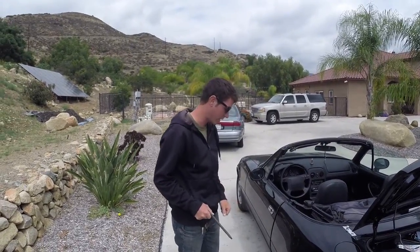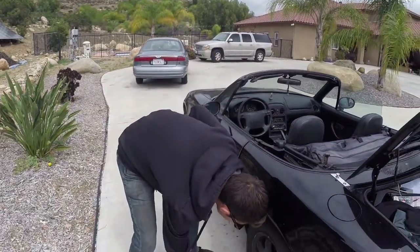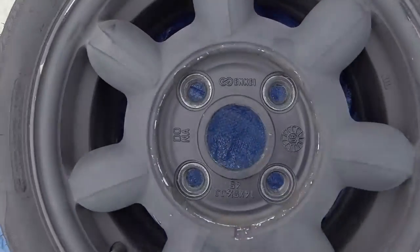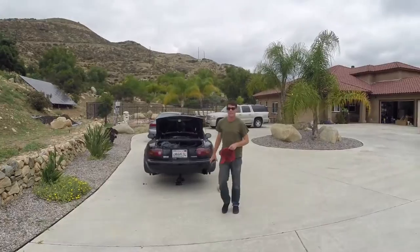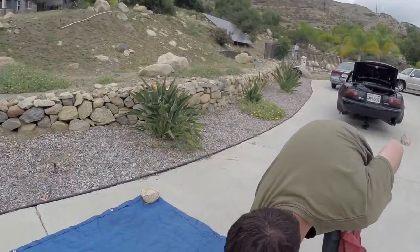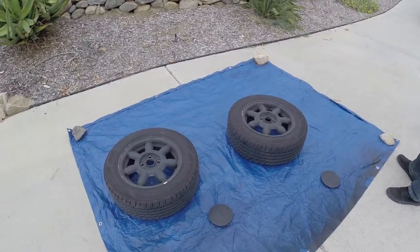Right before we lift it, we want to block off the car, so I need to get some wood blocks, block off the front. Doing things right. Oh, Kyle's back at it again with those fresh new Enkeis. Just kidding, they're stock. Stock Enkeis. Thanks, Enkei.